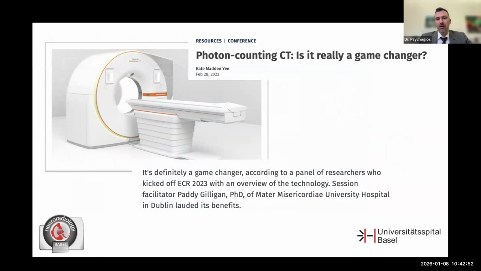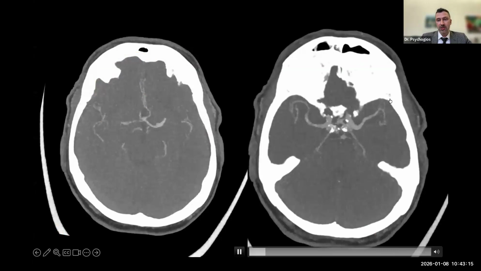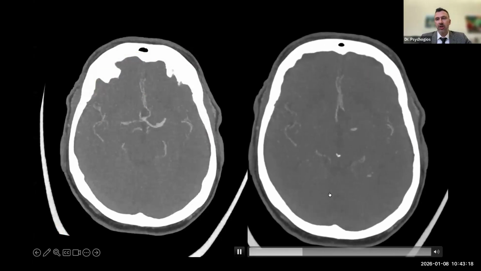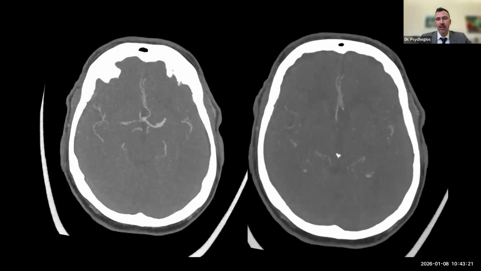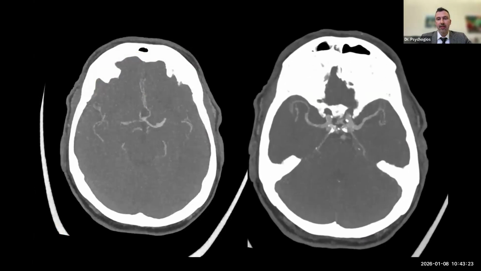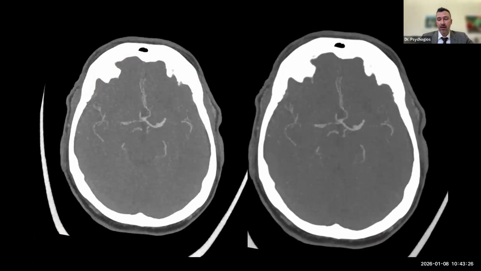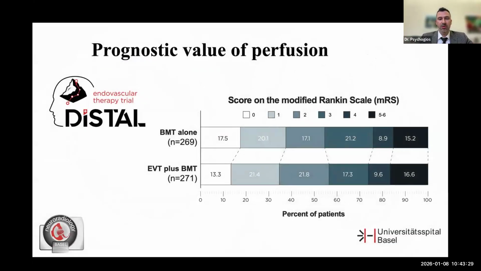What about photon counting? Because some people are saying this is the solution, so we then have really, really good CTAs. Well, I think most hospitals don't have photon counting CTs. Those that have photon counting CTs don't have them in the emergency room. And still, the post-processing is not yet at the level that we want for stroke treatment. So in the end, most of us are actually working with such images, right? This is not a photon counting CT, but you can see that the quality of the CTA is not the best. And in the end, be my guest and try to find the M3 occlusion in those scans. That's not possible without perfusion.